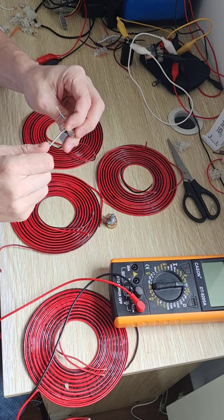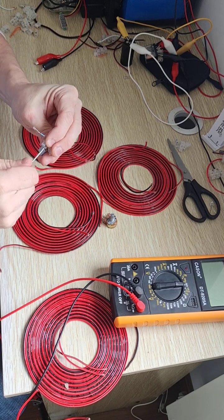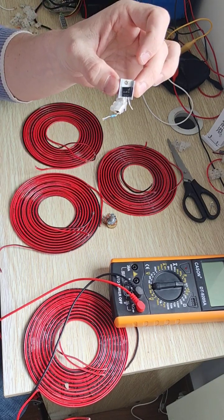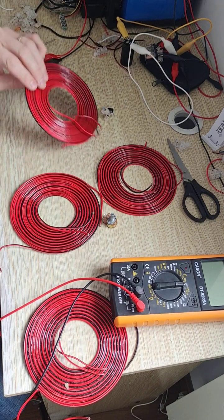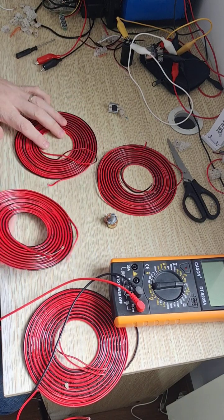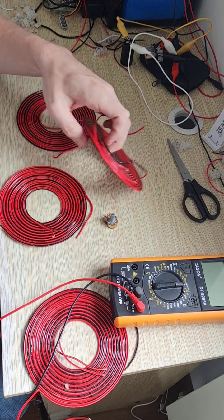Positive feedback loop is what we're looking for, isn't it? That's what we're looking for, positive feedback. But just for consistency, I'm just using a 1K resistor on the base of the TIP31. And last video, I just did a driver coil and 1 pickup coil straight on top. But today I'm going to do 1 driver coil and 2 pickup coils.